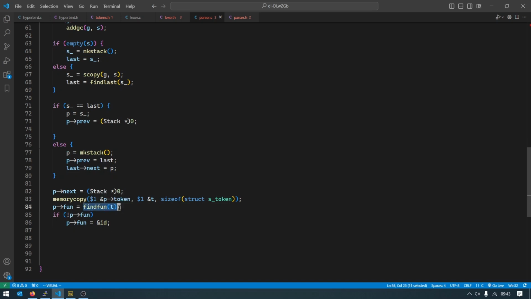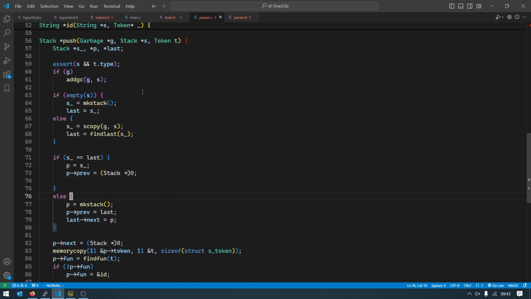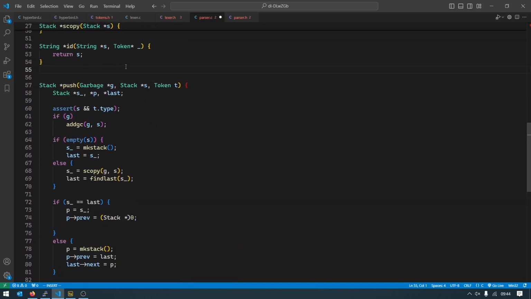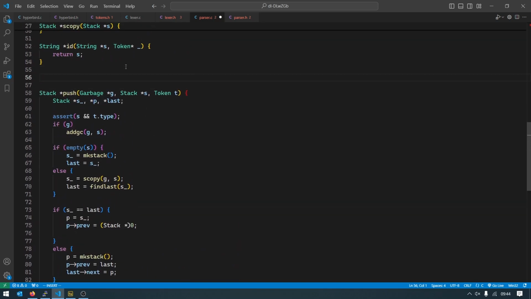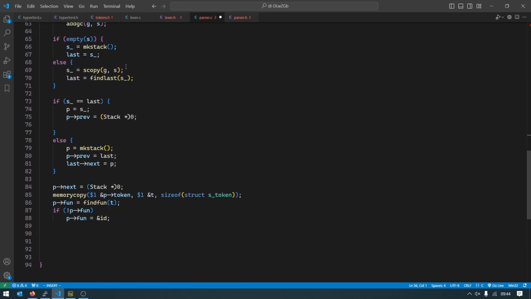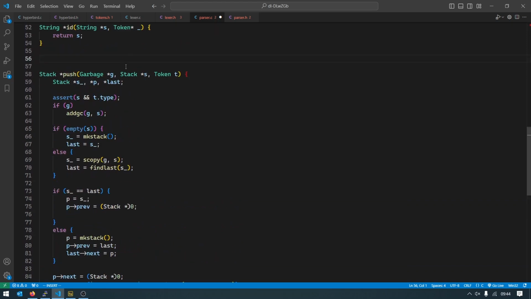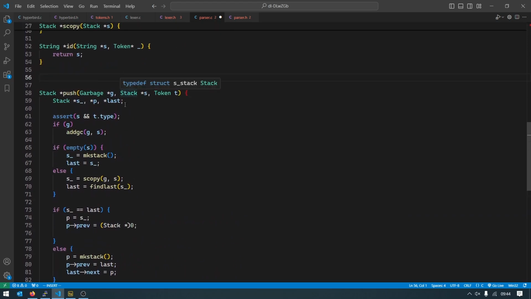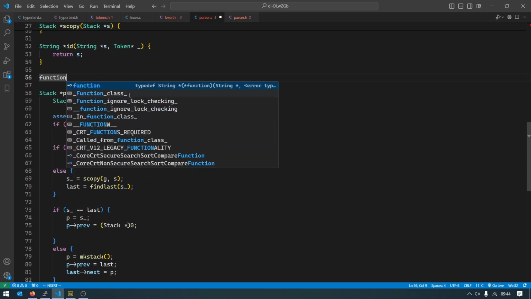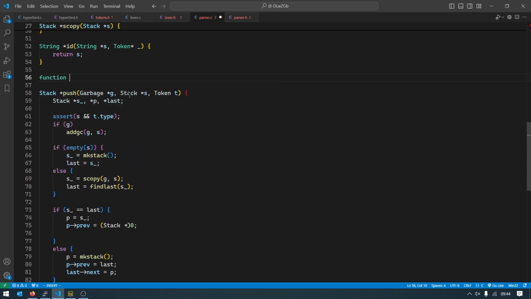So let's temporarily define this find fun thing. So it will return a function. find fun.